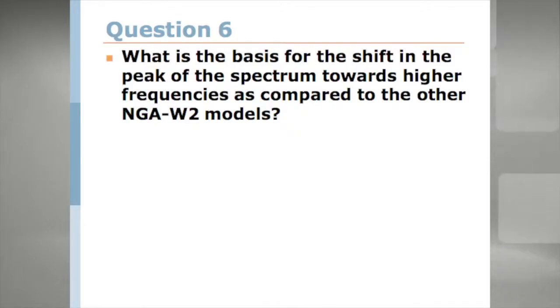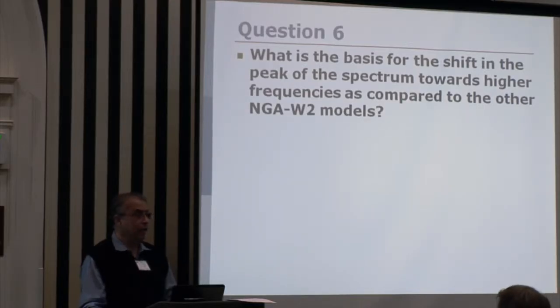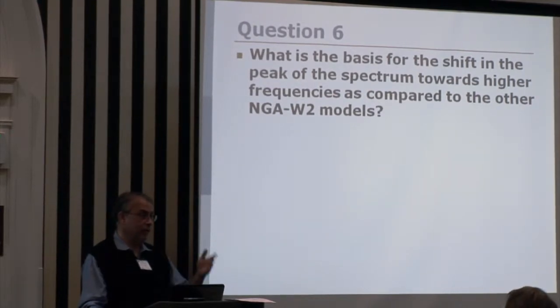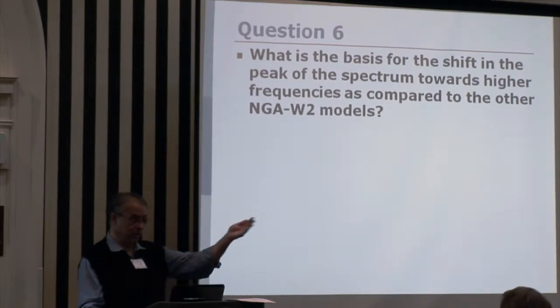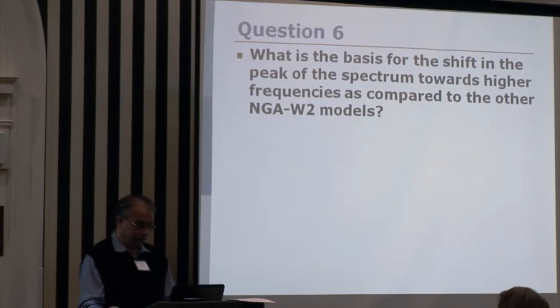Then the big question is, if you remember, Nick showed that our prediction at high frequency, say 10 hertz and a little bit higher, is higher than the other NGA-West2 GMPEs. They ask if you can provide a reason. Obviously, this is comparing one model against other models, so it's both sides. We are trying to explain what's going on.